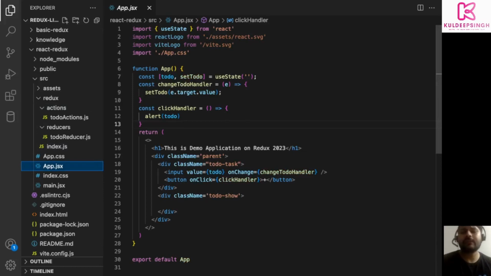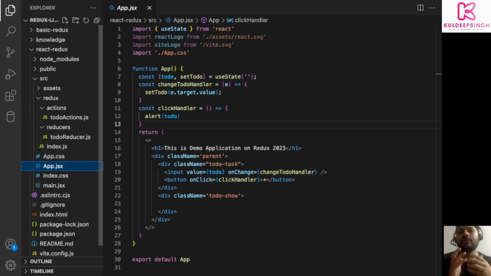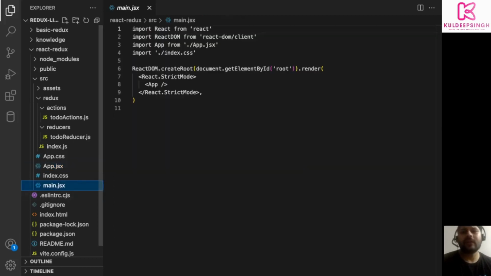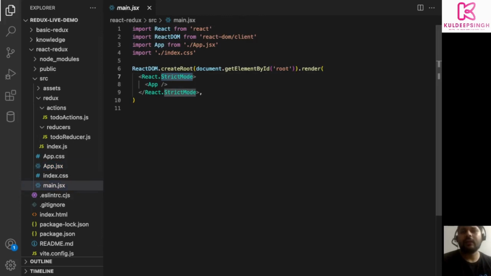So for that purpose, I will wrap my whole application with the Provider that comes from React Redux, and I will share my store with the whole component tree. And from a component, I can access the data or the state by simply using a hook of React Redux and getting the data from there. I will print the data also. So I will go to my main.jsx file. If you're using CRA, this file is index.js. I don't need this line, I will simply take it out.